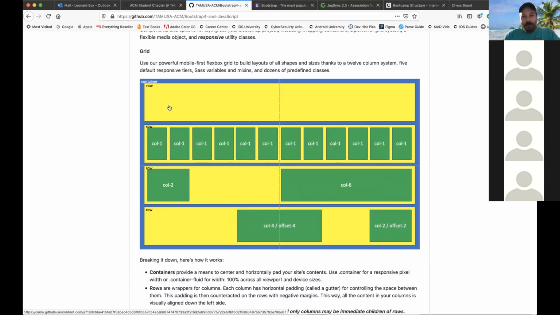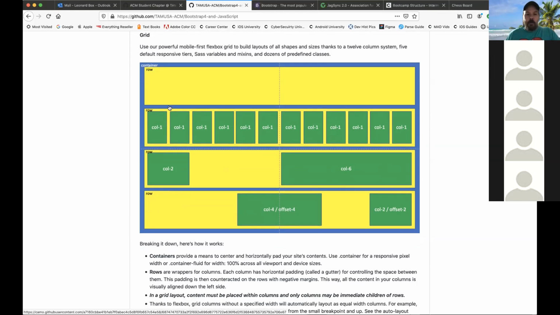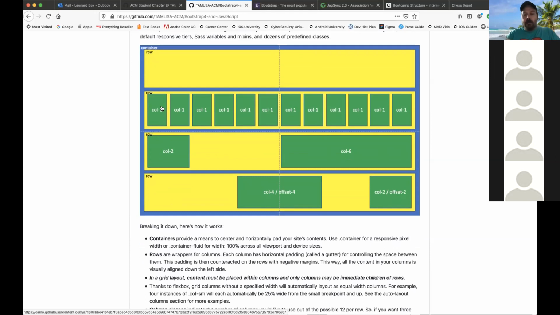There is a limit to exactly which ones you can use, and I don't have a specific list, but suffice it to say you can pretty much make anything a container, a row, or a column. The column is the next one down, and columns go inside of the rows.